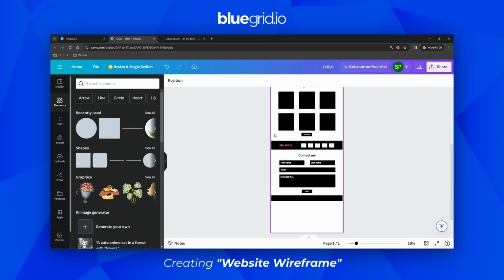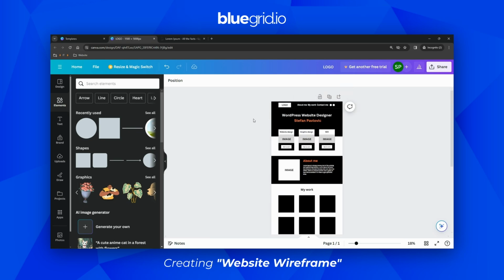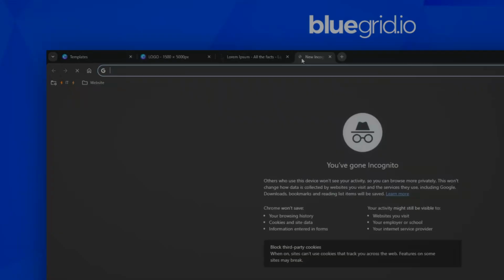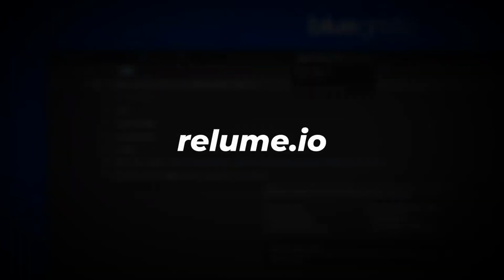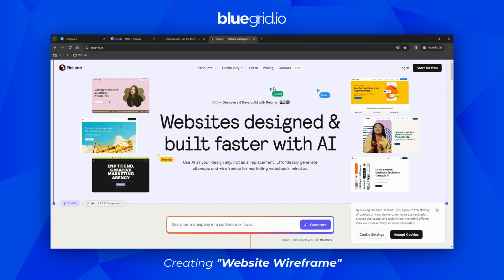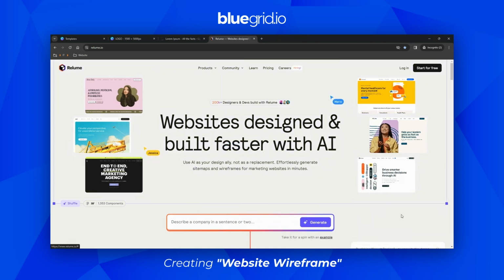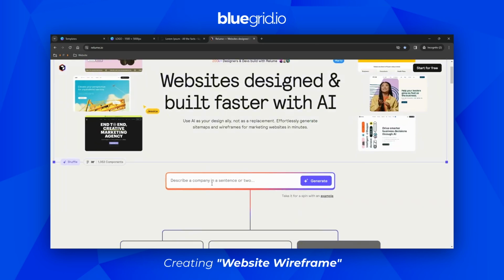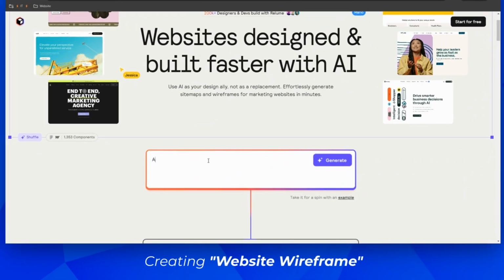Now, I mentioned that I'm going to show you a cool AI tool to generate wireframes, and it's called Relume.io. So how it works, you simply add an input and then it will create a wireframe for you. So you can create as a guest or you can start for free and so on. But you can just type in here, let's say: I am a website creator.